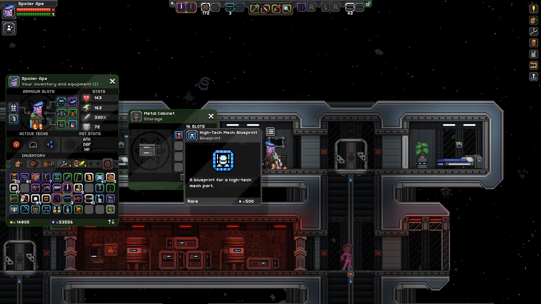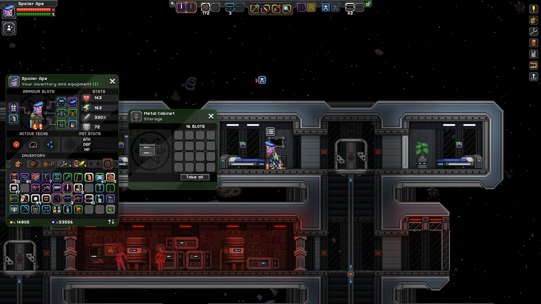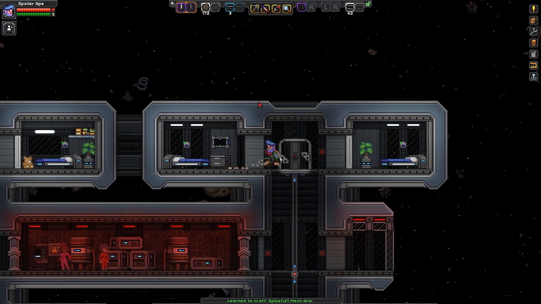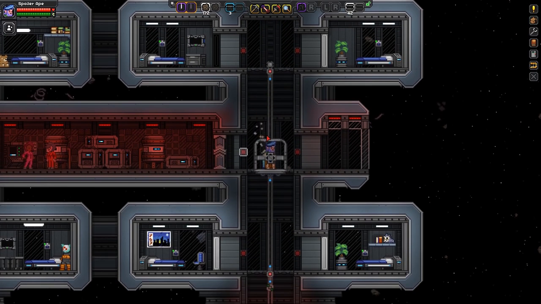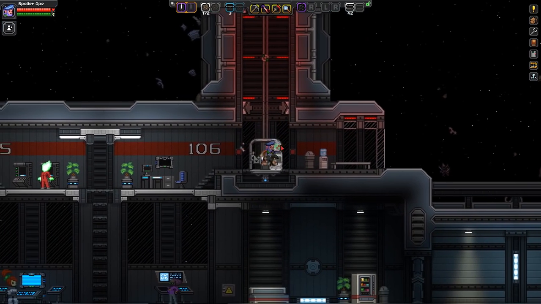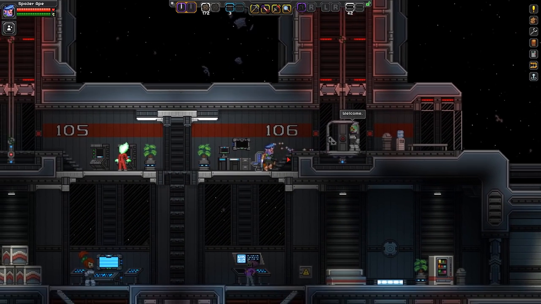Oh, look, blueprints. High-tech mech blueprint. A blueprint for a high-tech mech part. This is something that we will look at in the next episode, but let's just do a little tease. Let's see what we learn. Learn to craft Spike Fist mech arm. So it is random, and it does seem to be split into tiers. Most interesting, that's useful to know. Are you a trader? No, he's just a welcomer.